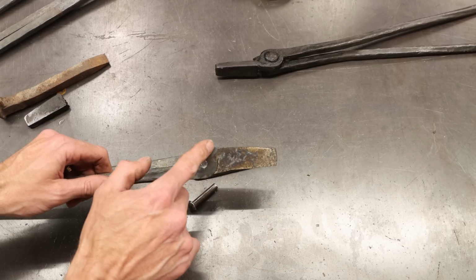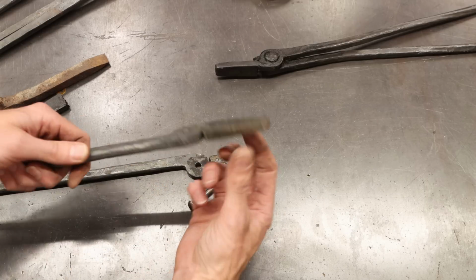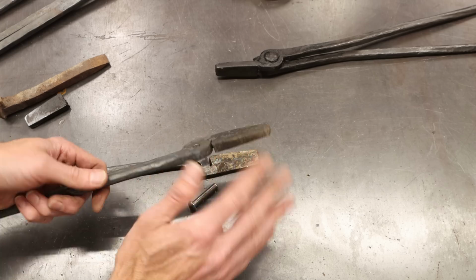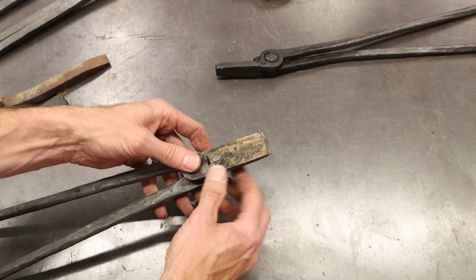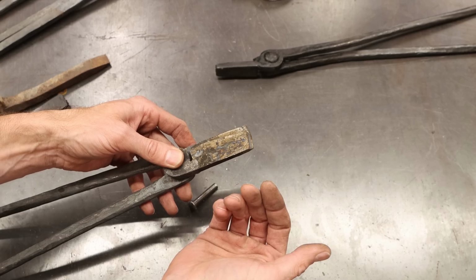You need to get this part right here super hot. If you don't get this hot enough and you twist this, this whole thing can just rip off. So get this whole area super hot, and then you can rotate this and dial it in exactly where you want. Just when you rotate these, make sure that you rotate them opposite of each other so that they line up. Don't rotate them both the same direction.